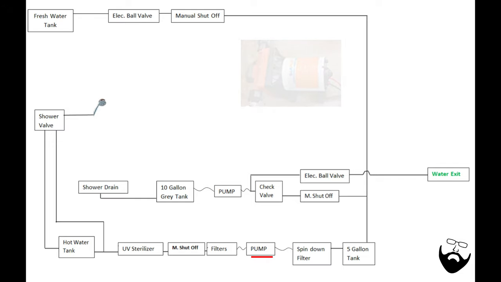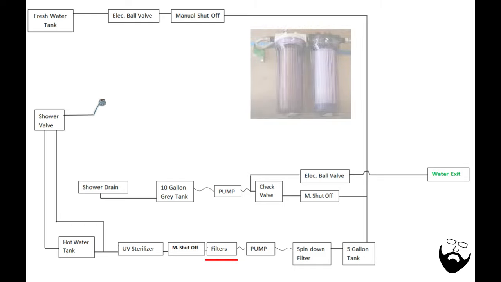After leaving that pump, it goes through another flexible pipe into the filters. I purchased 2 housings and connected them together. Both of these housings have a little red button on top that's the pressure relief. It's a really good idea to have that. It makes unscrewing these filters and changing them out a lot easier to be able to press that button and release the pressure. Inside the filter housings, there is a sediment filter and a carbon filter that cleans the water. And then it goes through another manual shutoff valve.